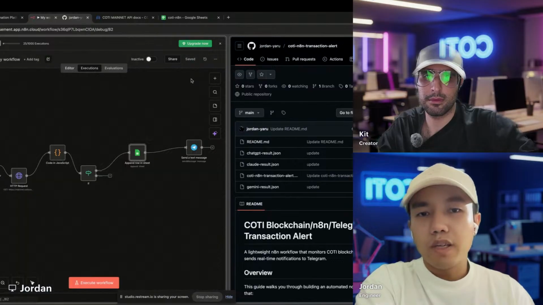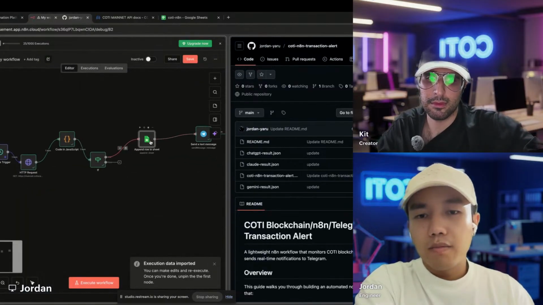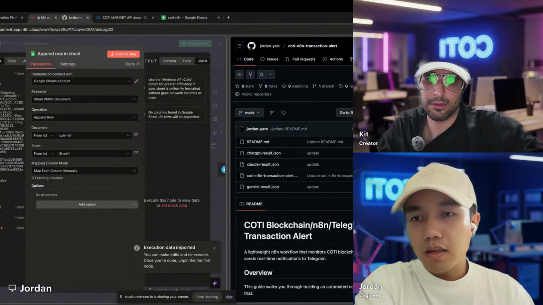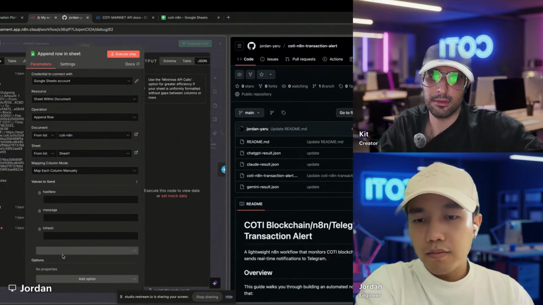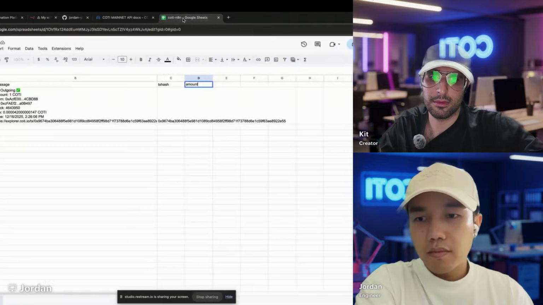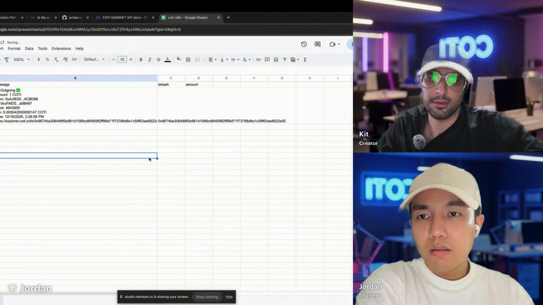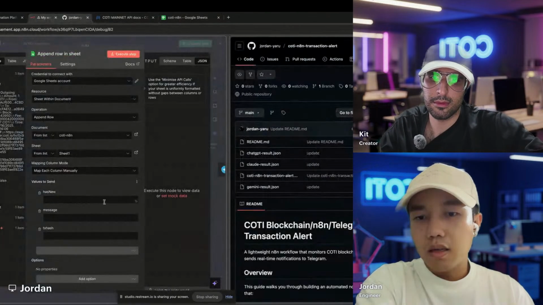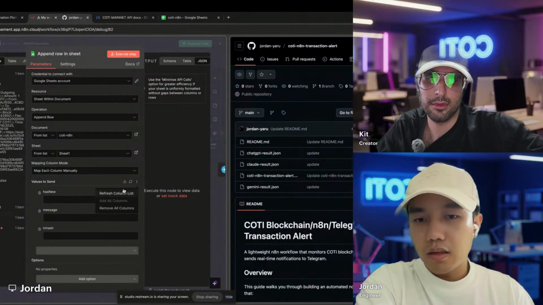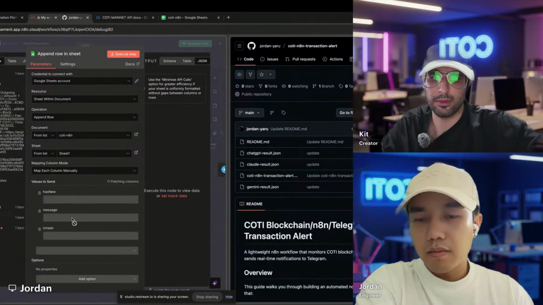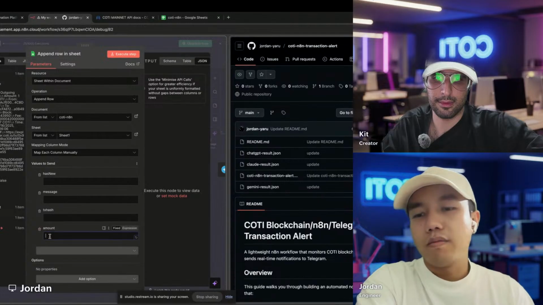Okay, we can copy to editor and back to our sheet. We get all the data here. Maybe I forgot to save it. Okay, now we have the amount.